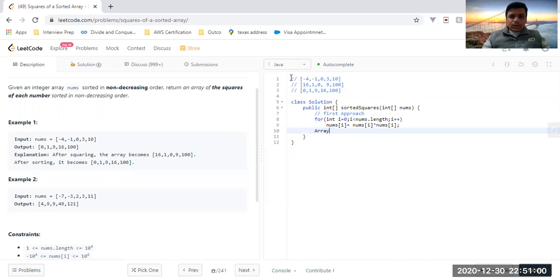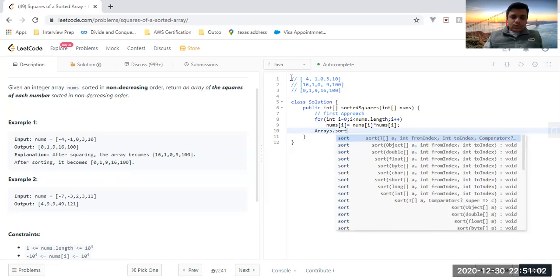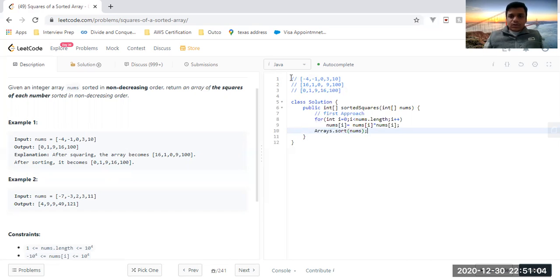Then we'll do Arrays.sort(nums). This is a void method which behind the scenes in Java calls quicksort, whose space complexity is log n. And this loop will take big O of n, and this sort will take n log n.